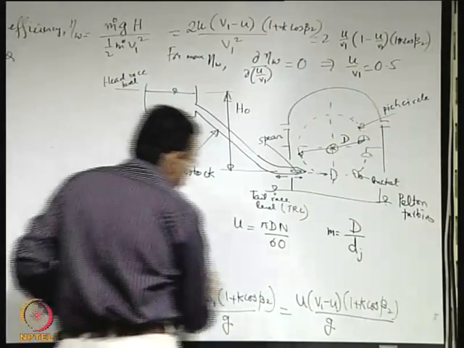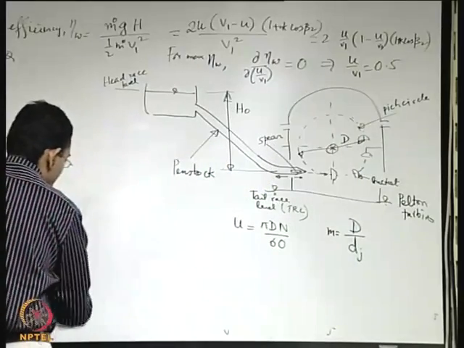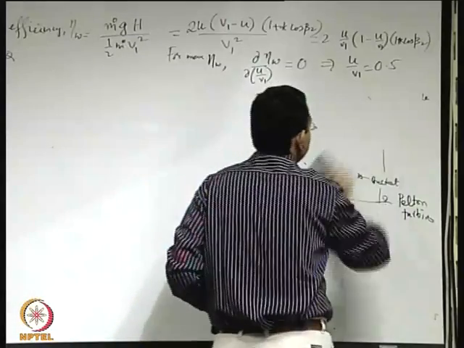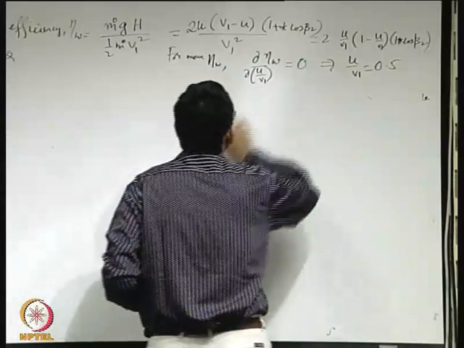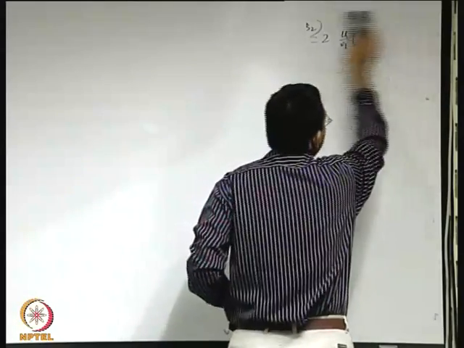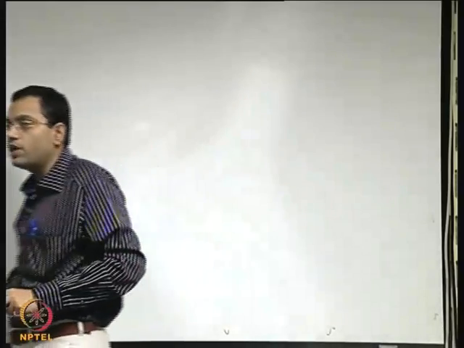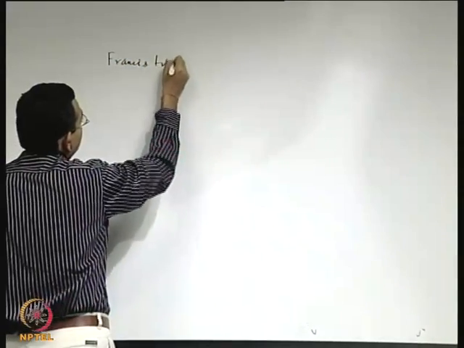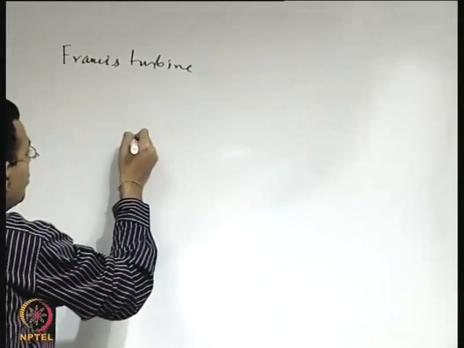Now the next type of turbine that we will discuss is the Francis turbine. When we discuss the Francis turbine, just for the sake of convenience, we may keep in mind that as if we are inverting the operational direction of a centrifugal pump. It is not exactly like that, it is an oversimplification, but somehow it helps in initial understanding. So in a Francis turbine, we will first consider a blade passage and then some of the more details.